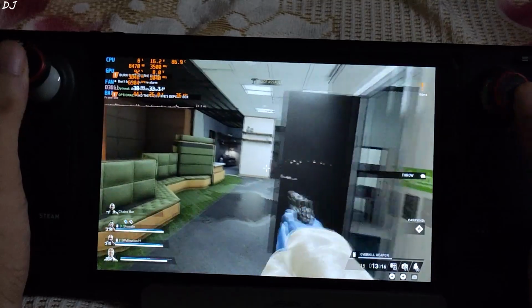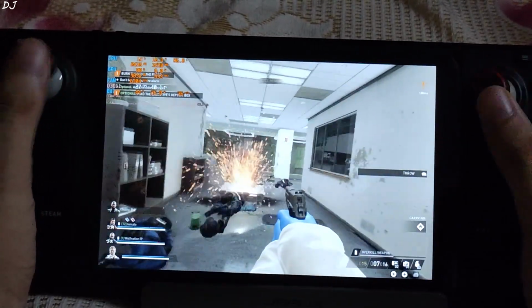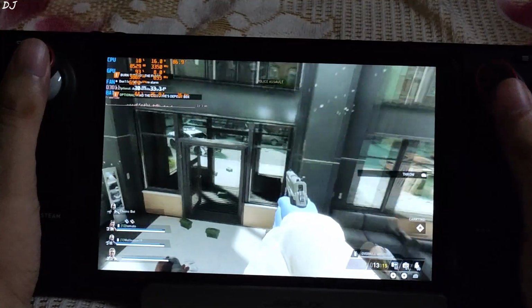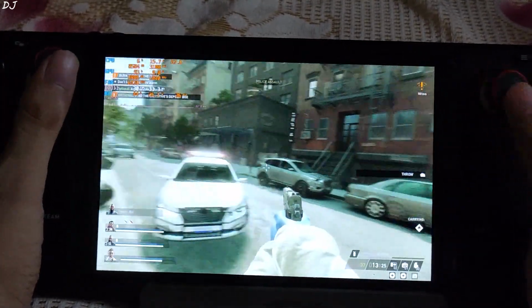I got the shield. I got rid of the goddamn shield. 27 to 30 FPS. I can just go outside. In open area, FPS can drop down to as low as 25.